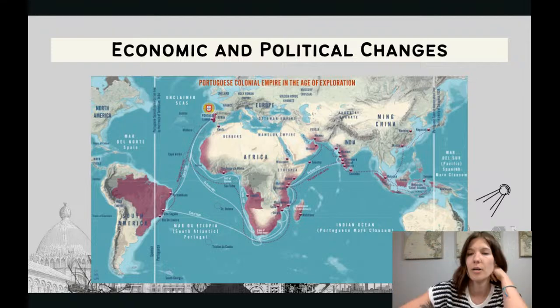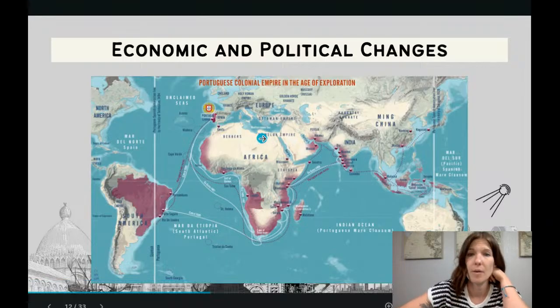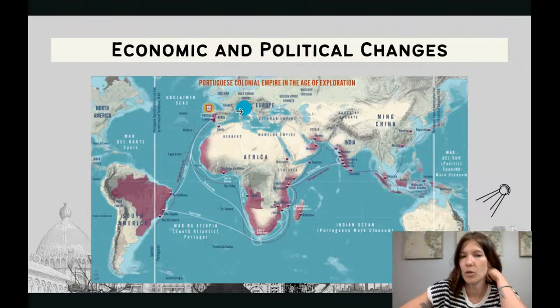Something I did not share earlier that I want to share now is that if we're looking at the Crusades and when trade first started coming back to Europe, really in the 1200s, that is all going to come through the Mediterranean region, right? It's the Italian merchants that are controlling that trade back into Europe. But here, once the hemispheres are connected, power shifts from the Mediterranean region to the Atlantic region, which makes sense if you think about it, because these are the countries right here that have the ability to closely access other parts of the world compared to what's going on in the Mediterranean. Just geographically speaking, it would take them longer.